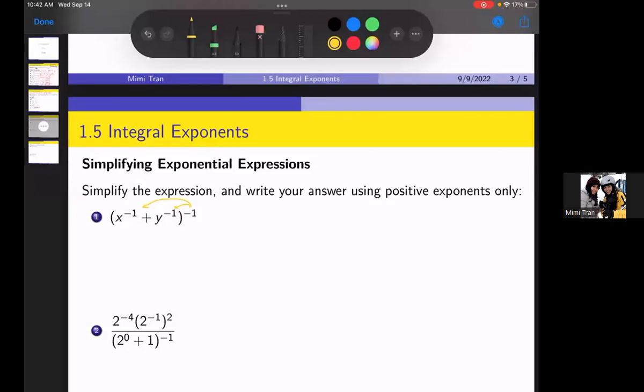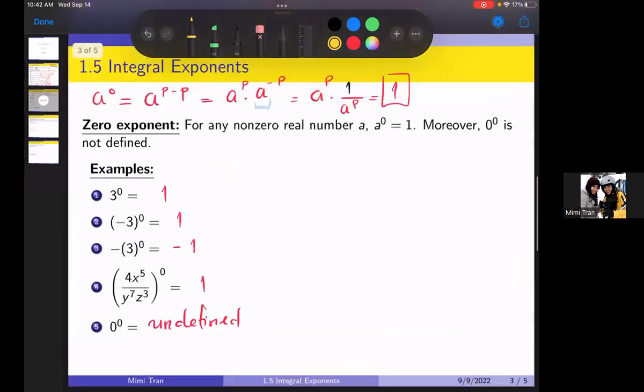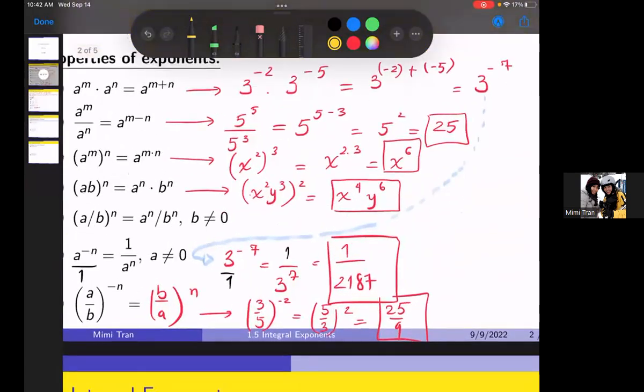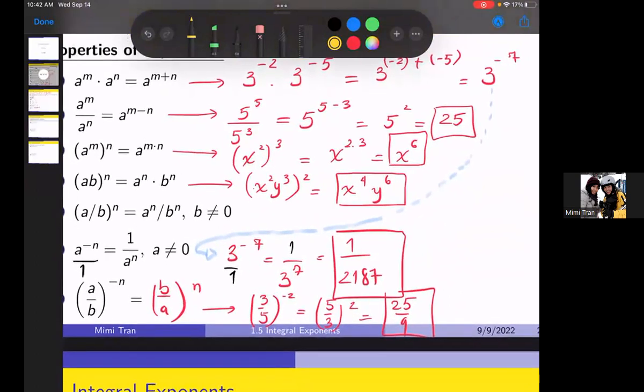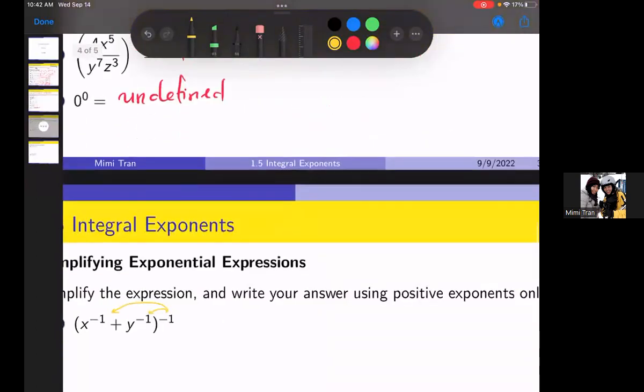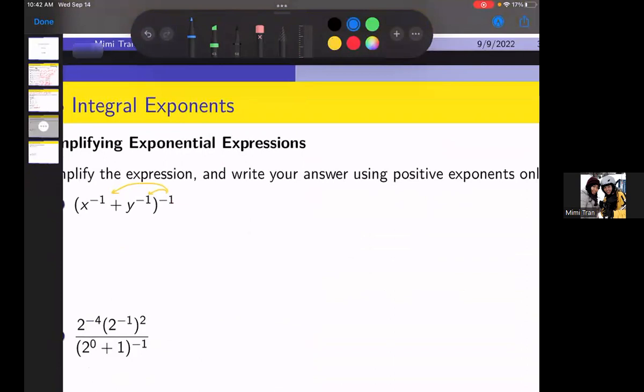Is there a rule that allows me to do that? I haven't taught you a rule that allows me to do that. You can look back. No. Let me remind you. Let me ask you another question. Is (a plus b) quantity squared equal to a squared plus b squared?